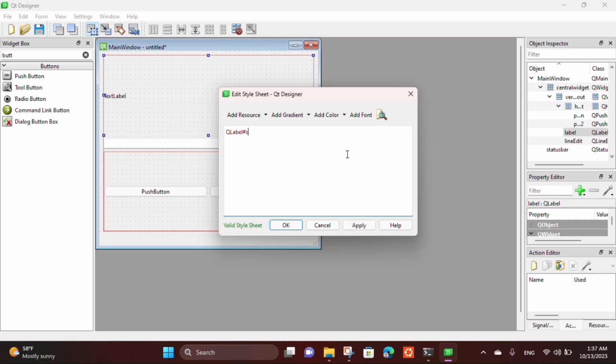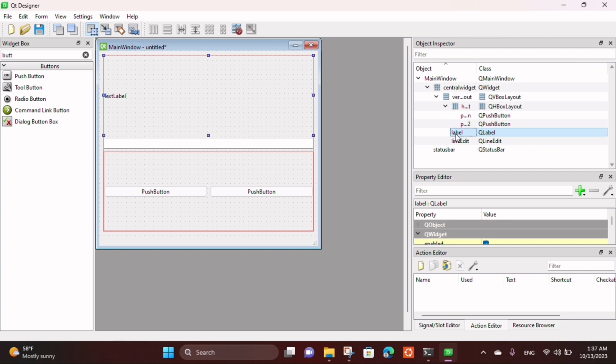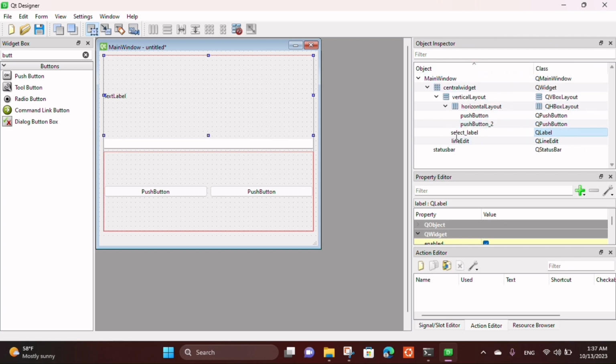What should I name? selectLabel. But make sure to put this selectLabel. Let me press OK. You have to name this label that name I just said. Yep. I change it to selectLabel in order to be able to select it in my CSS code. You could not do it, but I like clean code. You could just select it with QLabel, but I like to write it clean.